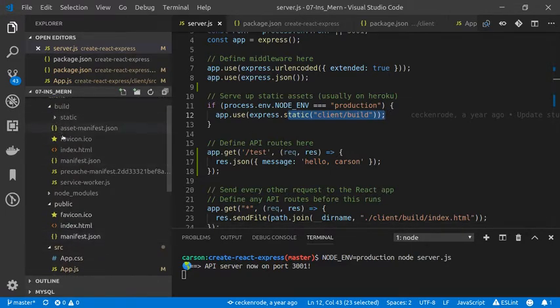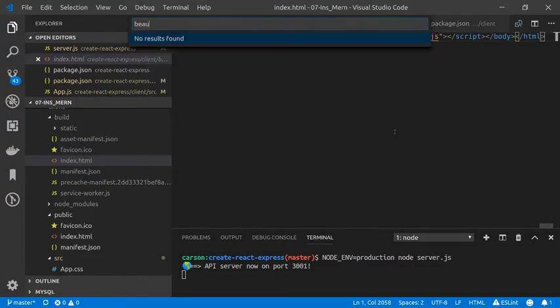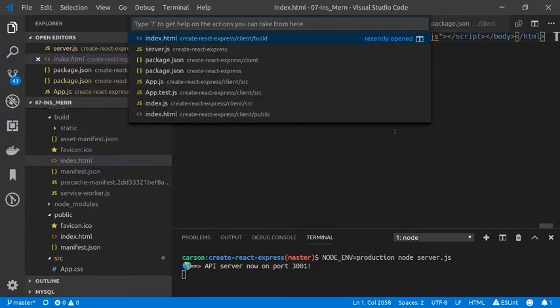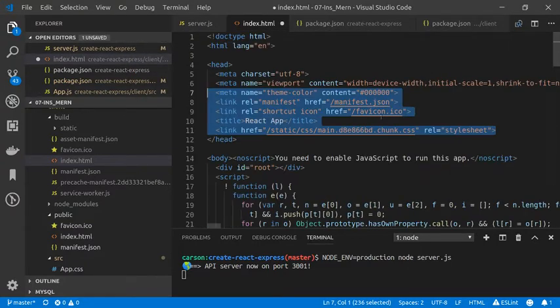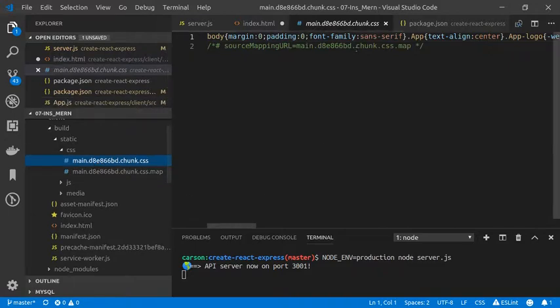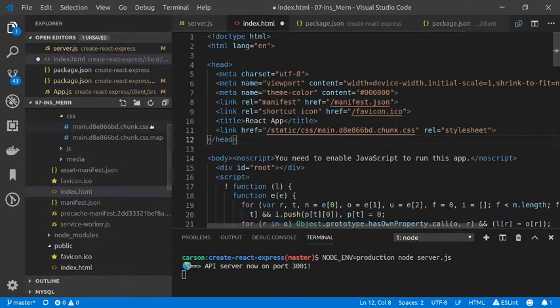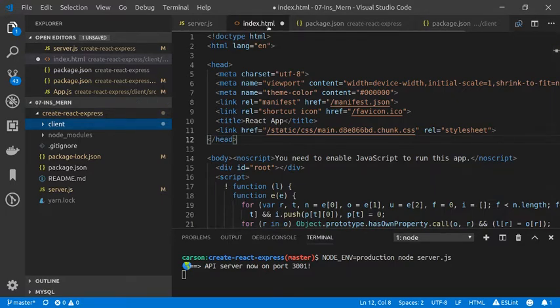If we look at the index.html and beautify this, you can see we have static CSS main, some crazy number, chunk CSS, and oh, look at that, that's where it is. So it'll go find it from that client build folder because we told it to.